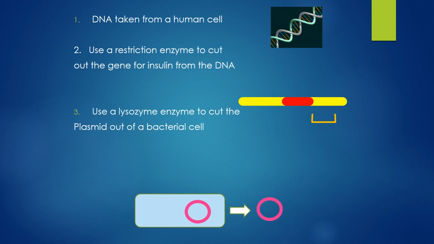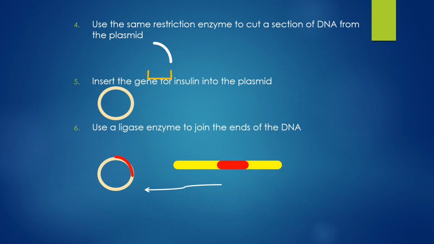So you can see that little red part here. So we would cut out that part. I don't know why the cutting out bit, the enzyme's a bit further away. And then what we would do is we would get a bacterial cell. So we've got our human bit of DNA, we've cut out the gene, pop that to one side. Then we've got a bacterial cell. And remember, bacteria have plasmids, those rings of DNA. So we get a restriction enzyme and we cut out that ring of DNA. Okay, so the restriction enzyme is going to cut the DNA out of the plasmid, cut a section out.